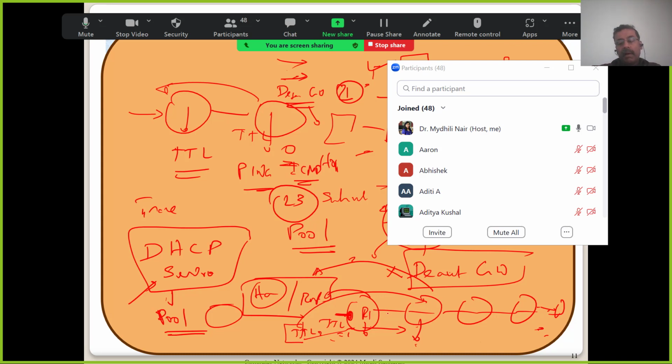Similarly, until it reaches the destination, the TTL value is incremented, and every time the packet is sent. You can imagine the amount of traffic it is going to generate, because every time it goes up to a router and comes back. Here we are assuming that most likely the packet is going to go through the same path, or even if it is taking a different path, you will not even know. When the TTL value becomes 0, you will get back the response. So this is how you find out the path it has taken until it reaches the destination.